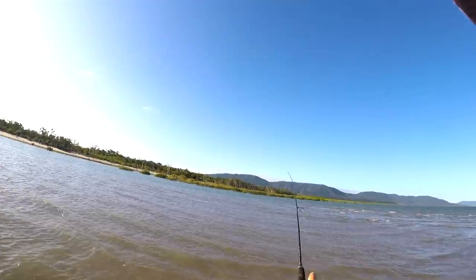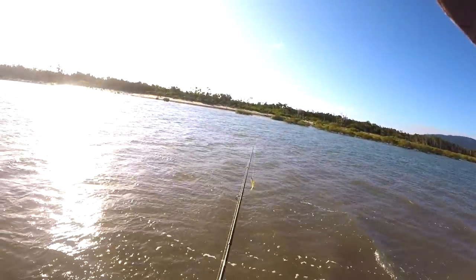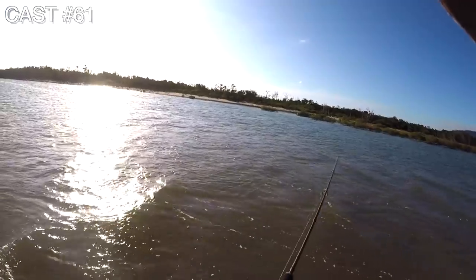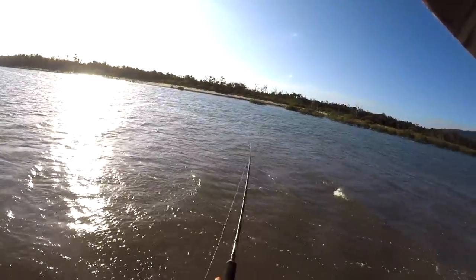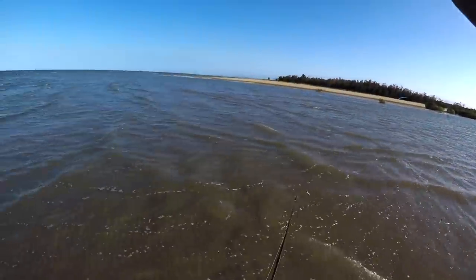Cast 55. Cast number 61. I think if this one doesn't work, we'll go back to where we started. There's not much in this really shallow water. It's very shallow all the way back, so they like a bit more of a drop off. That's a lot of casts so far with no fish.